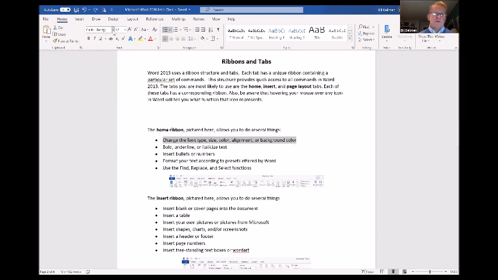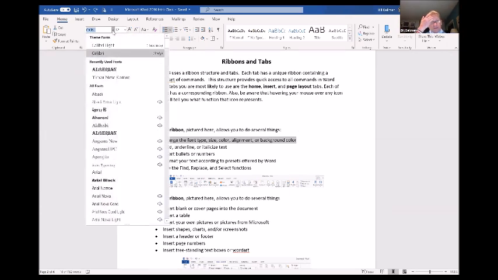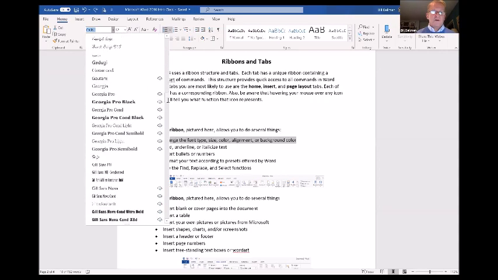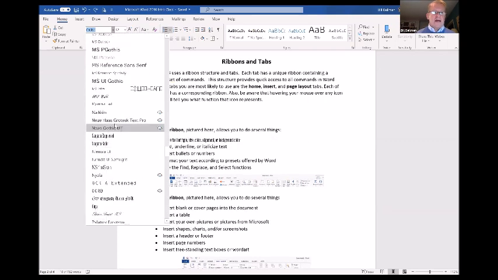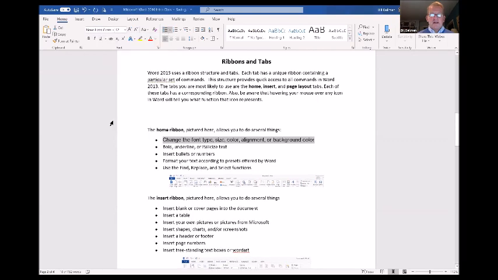So let's show how we can manipulate the font. There are a lot. I was going to say hundreds. There probably are about 100 or so different fonts, maybe more, that you can use. And just by highlighting one, you're going to see on the side what it looks like. So this is the Neue Haas Grotesk. Let's check out the Algerian. That's probably a more striking difference that you can see.